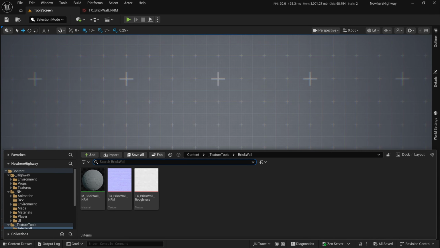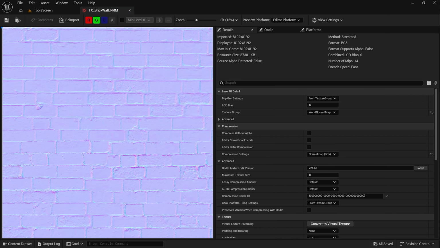And the last tool I'll talk about is Create Optimized Normal Map. The thing is, if we look at any normal map, we'll see that only 2 channels are used, red and green. The blue channel isn't available. And if we change compression settings from normal map to default, we'll see that the resource size decreased by half. So if we can use normal maps with the default compression method, we'll not only reduce memory consumption by 50%, we'll also get an additional free blue channel where we can place, say, roughness.